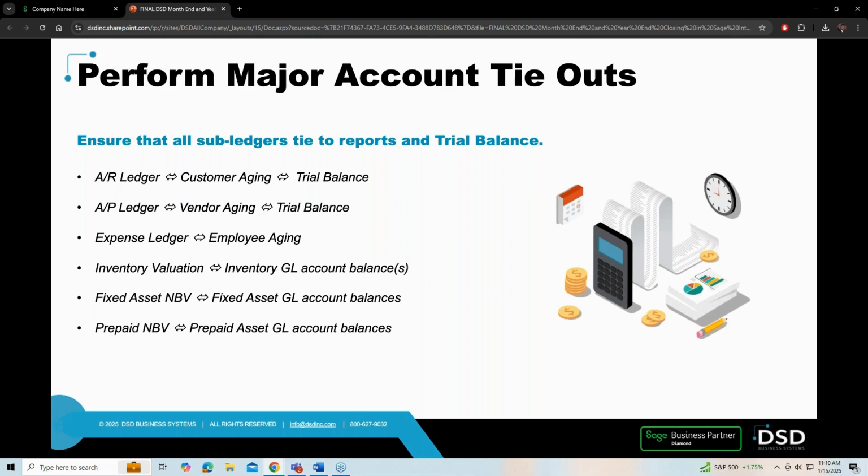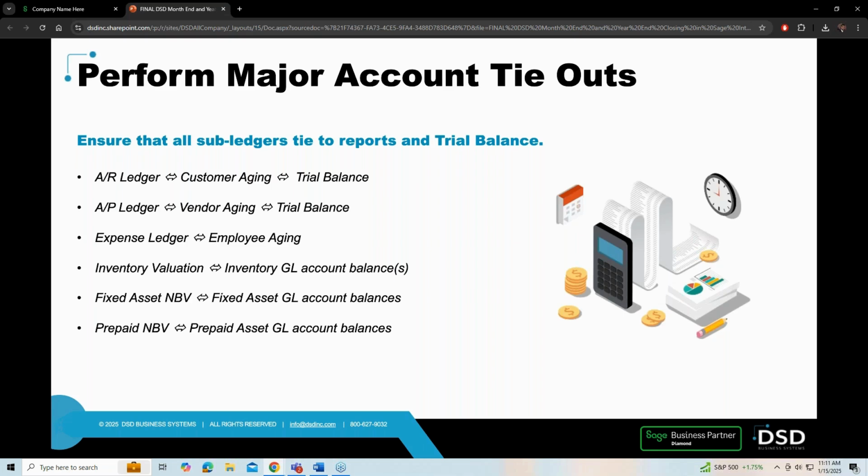So some of the reports that are listed here are the AR ledger to the customer aging to the trial balance. We have the AP ledger to the vendor aging and the trial balance. Then we'll have the expense ledger and the employee aging report.